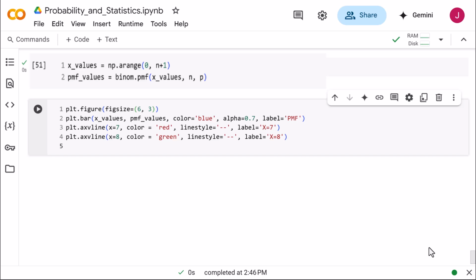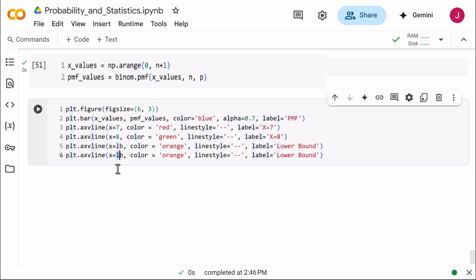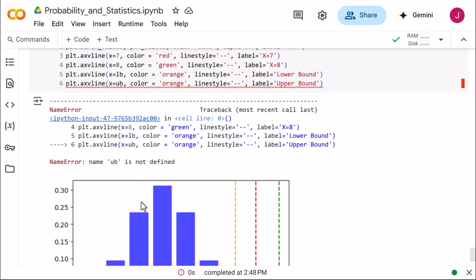Then the same thing we can do for the lower bound: x is equal to lower bound, color is, for example, orange, and the label is lower bound. Then the same for the upper bound, with color orange and label upper bound.